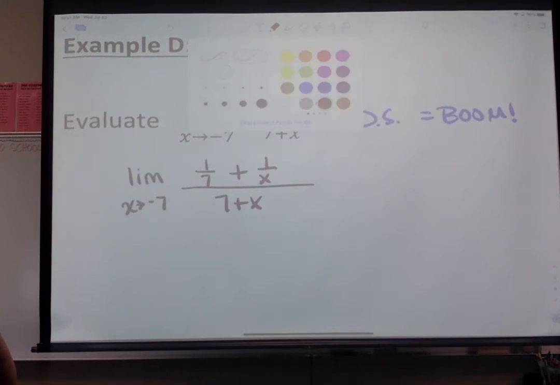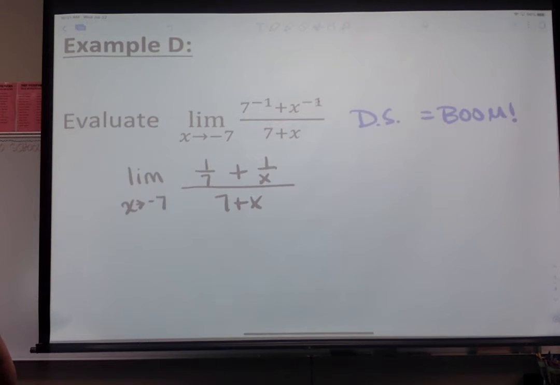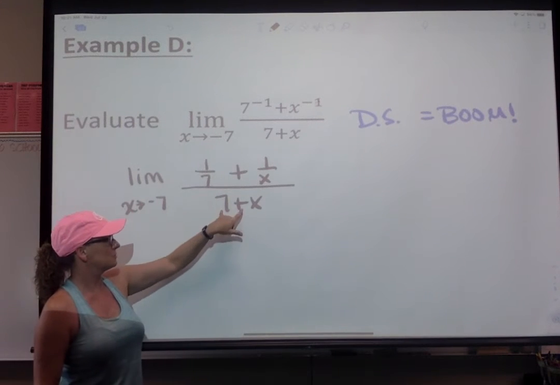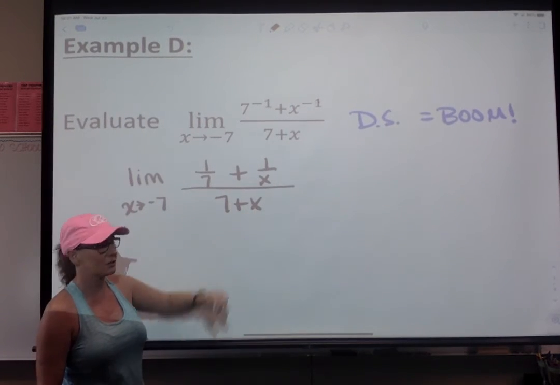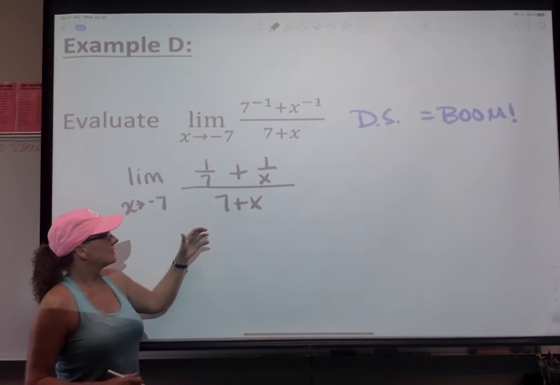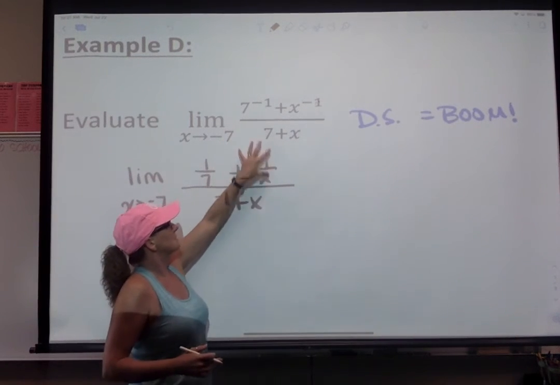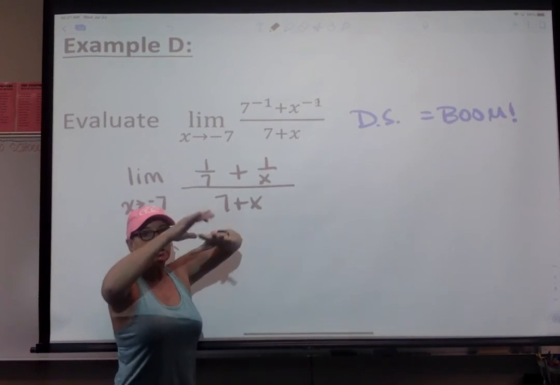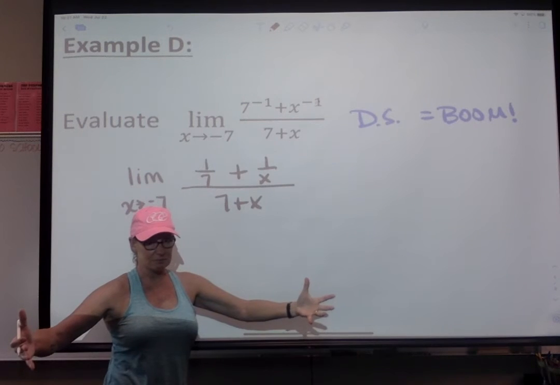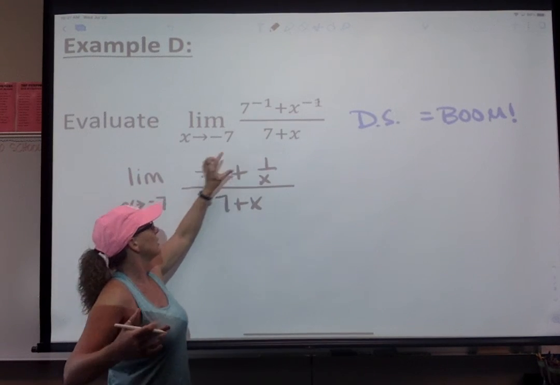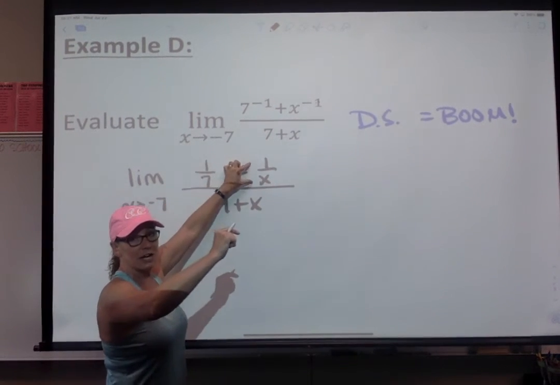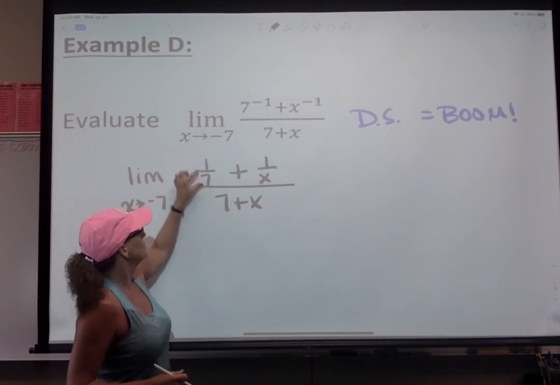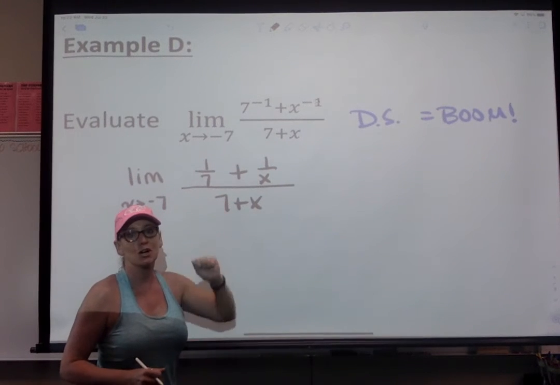Okay, now, still doesn't help us. I mean, I still try direct substitution. I still got stuff going on in the denominator. So what we're going to do is think about what I just did from this line to this line. I just put miniature fractions inside a big fraction. So we had this big fraction going on, and I just created miniature fractions within it. I want them to go away. I want to try to get rid of my miniature fractions.